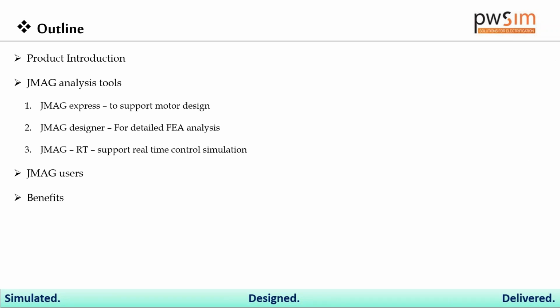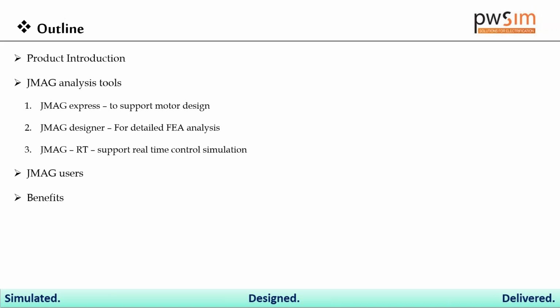Now if I go to the module sections, JMAG basically comes with three types of modules. The first one is the JMAG Express module, the second one is the JMAG Designer module, and the third one is the JMAG RT module. The Express module asks you for certain inputs: you have to input your machine details, what type of materials you are using for the simulation, and what type of drive you are going to configure. All such things can be done using the JMAG Express module, and Express is the most basic module we have in JMAG for 2D analysis.